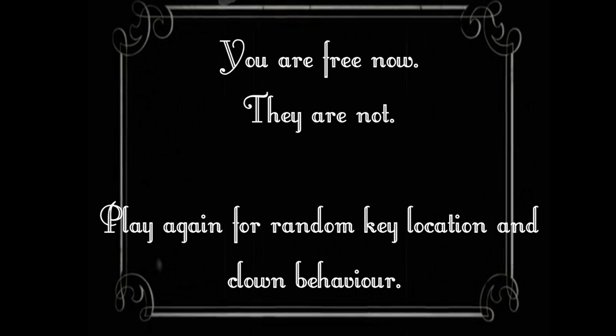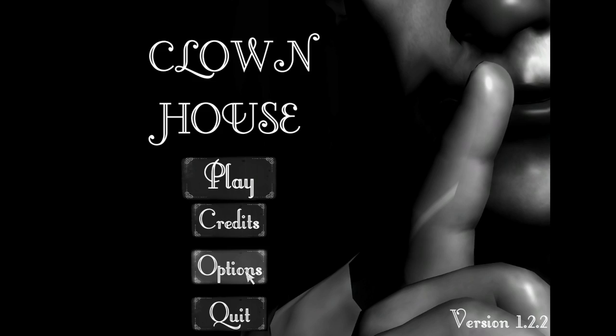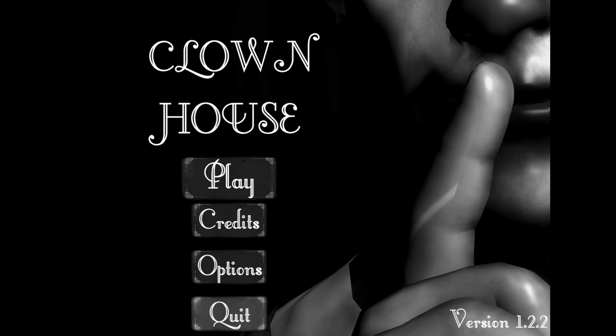Random key location and clown behavior. There are only three clowns. How random could it get? What happens if you shoot an innocent clown? People. What have they done? I thought that said Bobo, but it says BBO. Oh, fucking hell. Quit. Clown House is over.